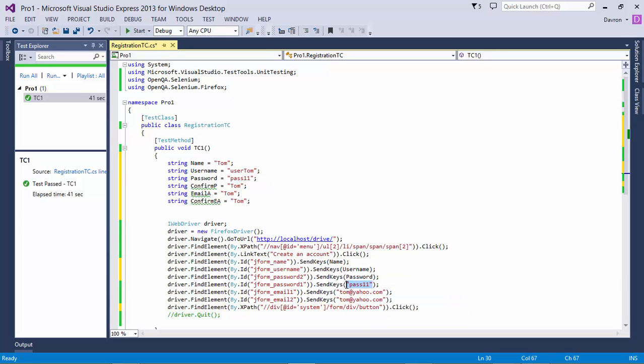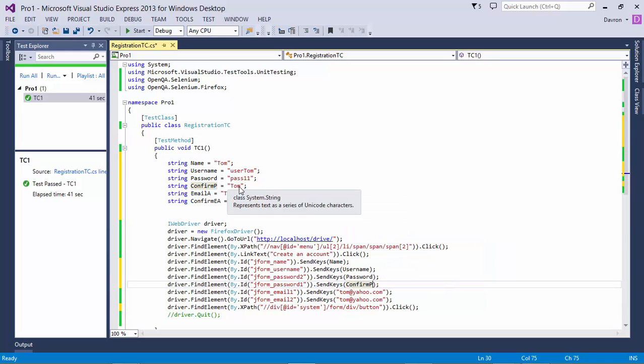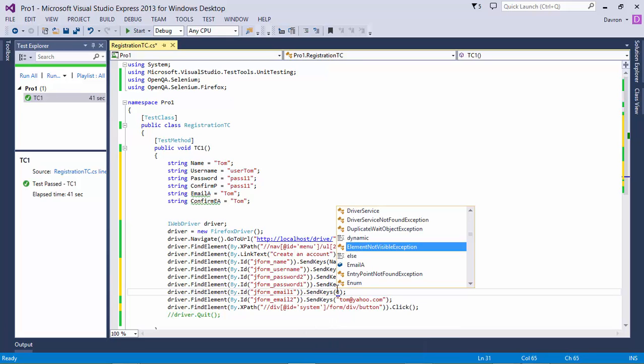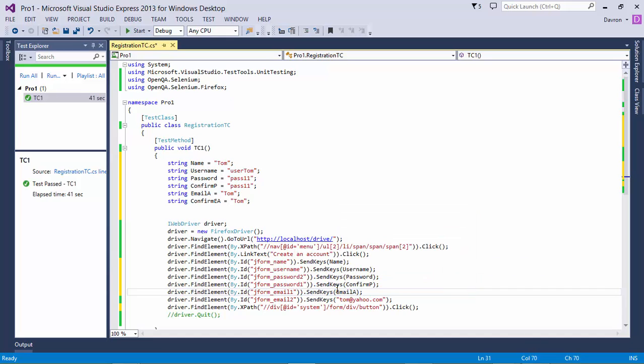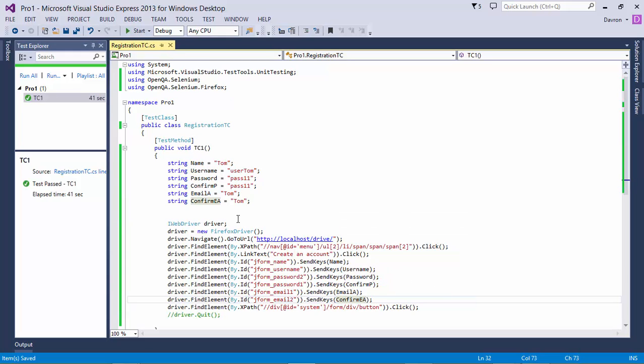Another one is confirm password. I'm just gonna cut, and we call that one confirm P, and I'm gonna replace that one here too. And email address, just gonna say email address, and we're gonna confirm this confirm email address. Perfect.